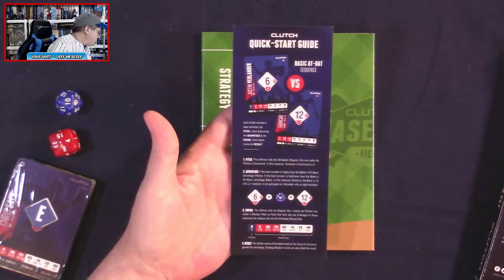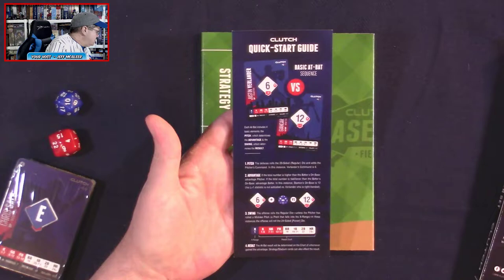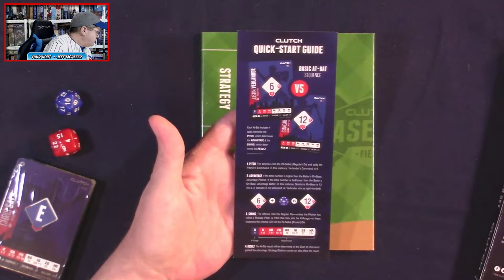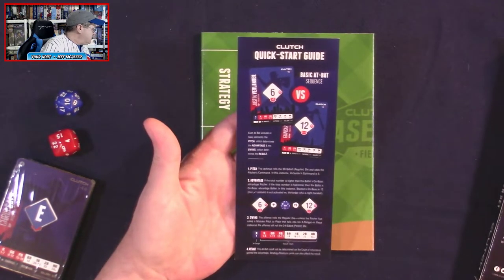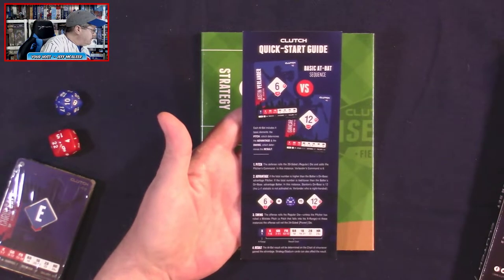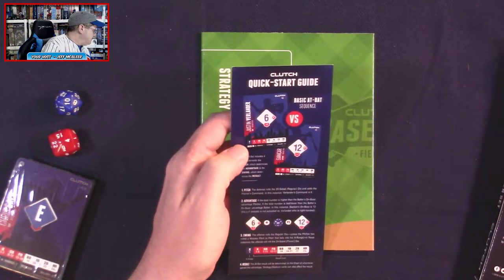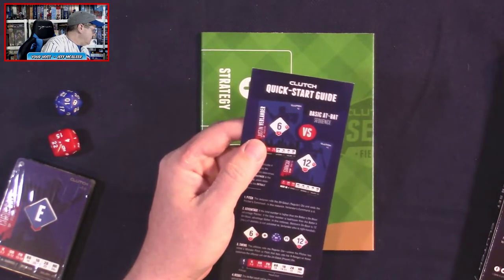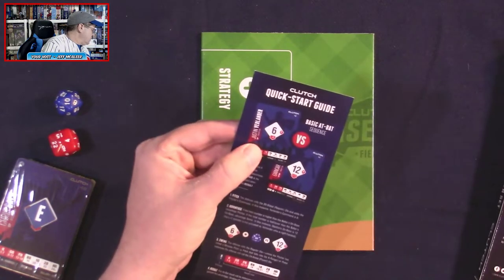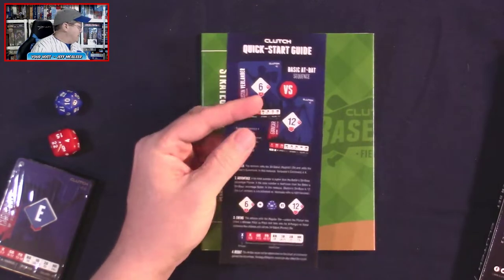Okay, so we've got a quick start guide. It says, each at-bat includes four basic elements: the pitch, which determines the advantage, and the swing, which determines the result. So we got pitch, advantage, swing, and result. So I got a basic at-bat sequence. So it looks like Justin Verlander, and I'm going to take a guess, this is Giancarlo Stanton.